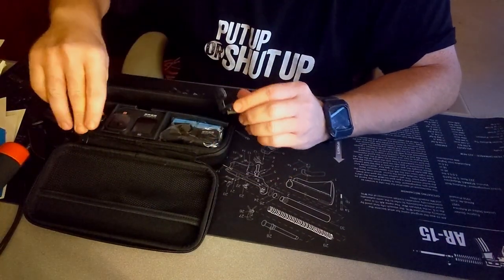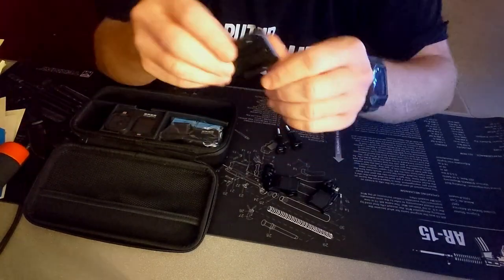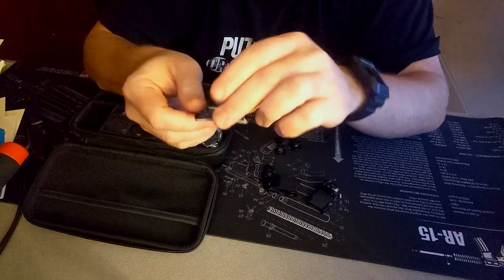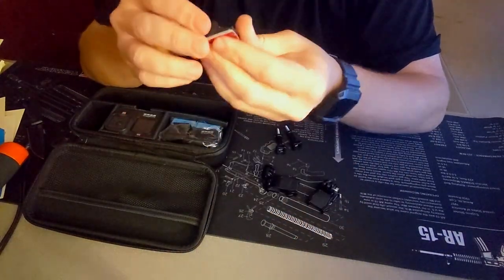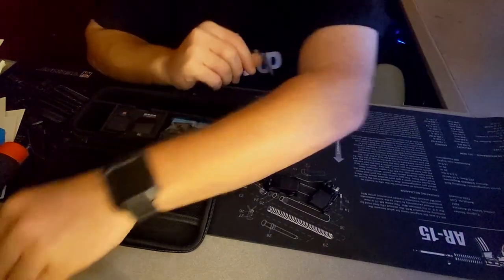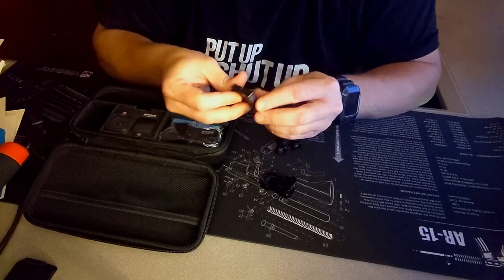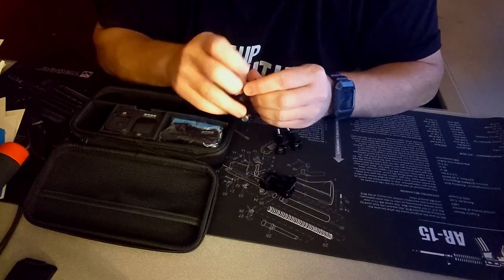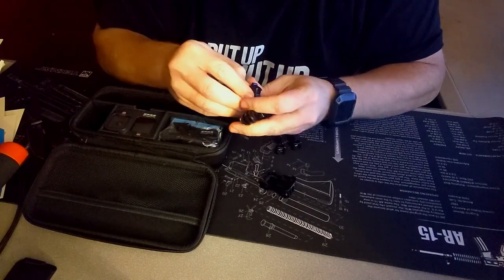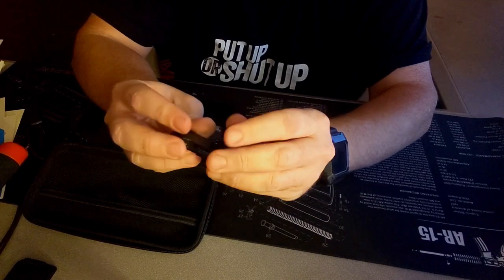Next up we have a clip and some sticky-back mounting pieces. There's a curved sticky-back piece — that must be for a helmet or maybe a curved body panel of a car. And there's a flat one as well with 3M sticky backing. Probably won't be needing those. There are also some separate small clip pieces — I don't actually know how to use all of this stuff. My old GoPro didn't have any fancy clips like this. Back in the day I actually 3D printed a bunch of clips because I used to break the tabs off.